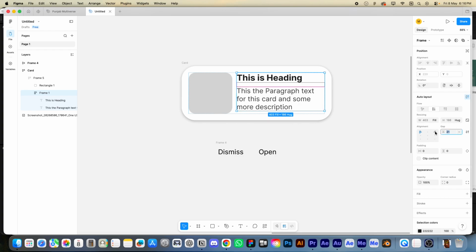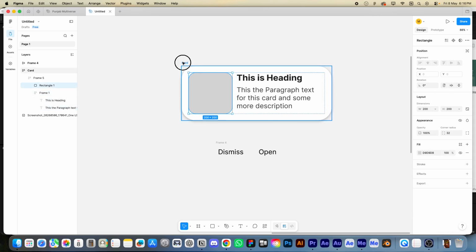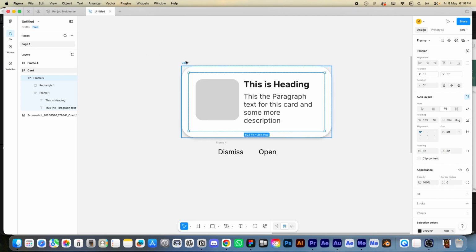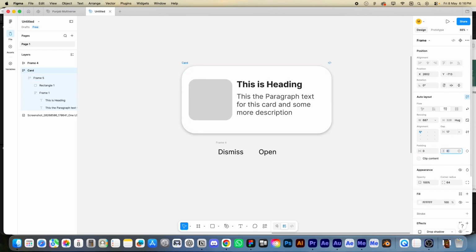This got to be 16, and this one should be 32, and this one should be 00.